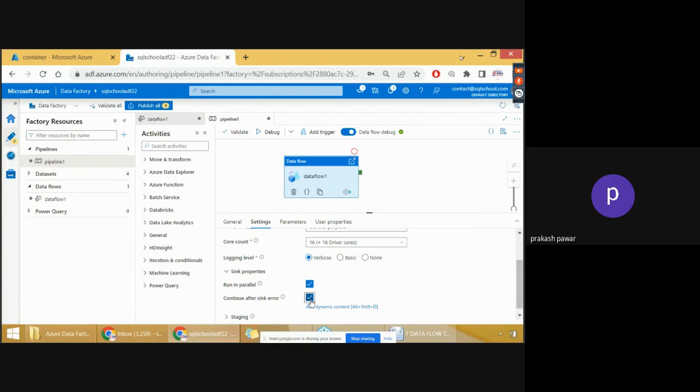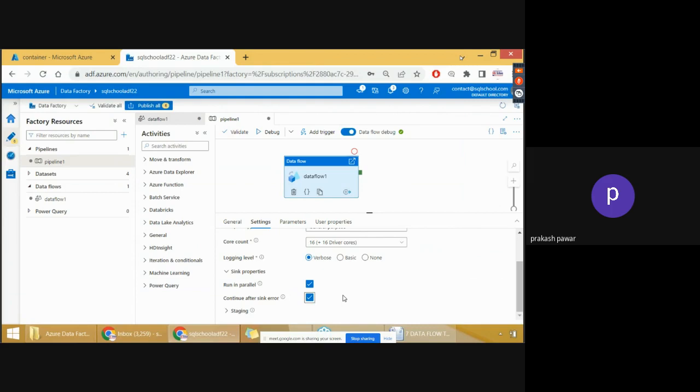For example, how many sinks are there in our example today? 3 sinks, right? One for India, one for Germany, one for USA. What if Germany fails? Your pipeline can still execute the remaining part of your data flow if you check this box. This flexibility is missing in the copy data tool. Flexibility to continue after sink error. The copy data tool always loads data to a single destination. Remember, one source, one destination for the copy data tool.